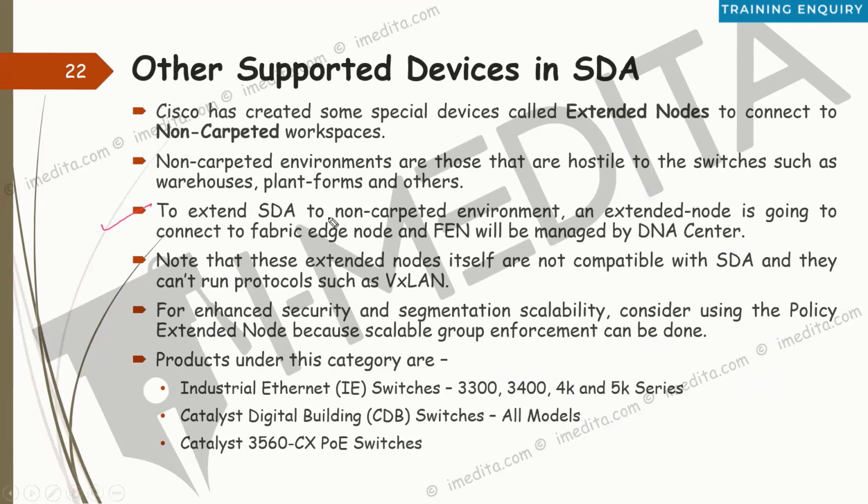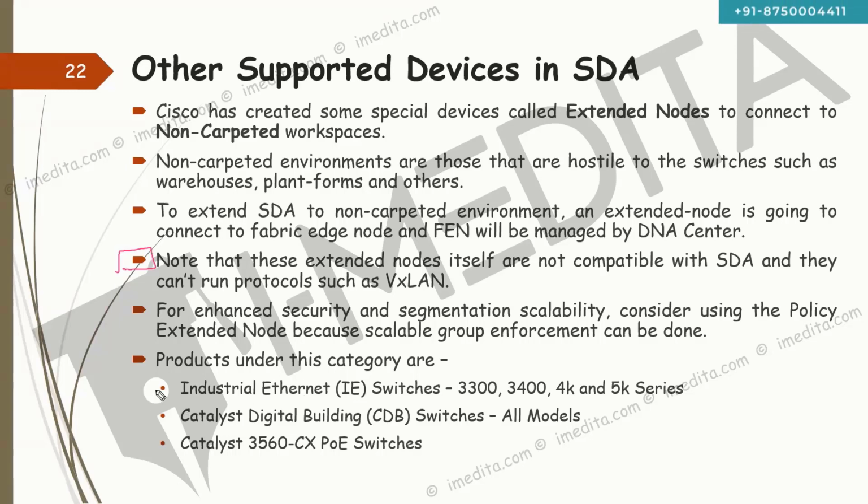So to extend the SDA to the non-carpeted environment, an extended node is going to connect to the fabric edge node, and the fabric edge node is going to be managed by the DNS center. Note that these extended nodes themselves are not compatible with the SDA, and they cannot run protocols such as VXLAN. So we are not going to directly manage these extended nodes from the DNS center itself. We are going to connect them onto the fabric edge node, and we are going to manage the fabric edge node from the DNS center.